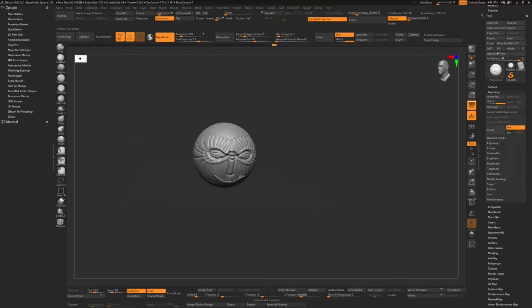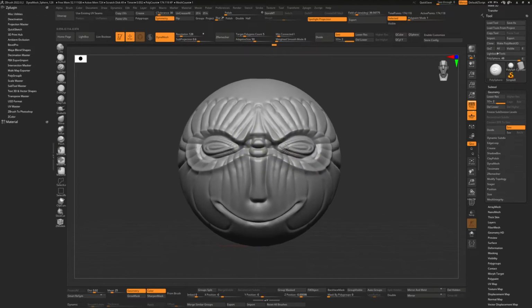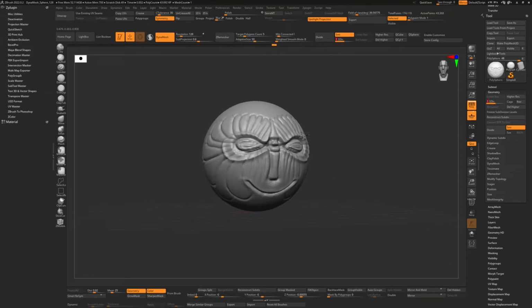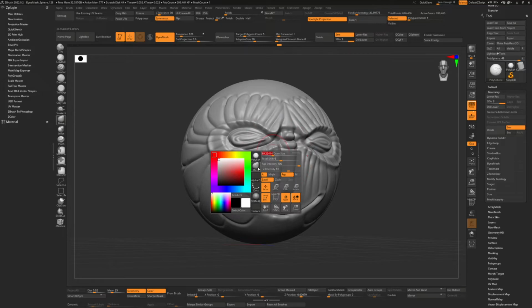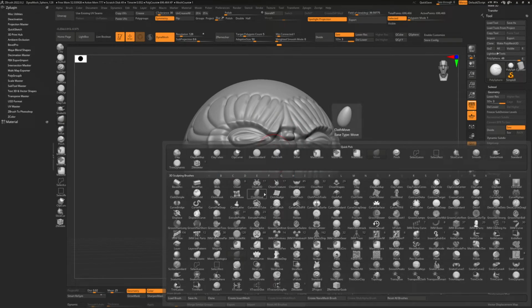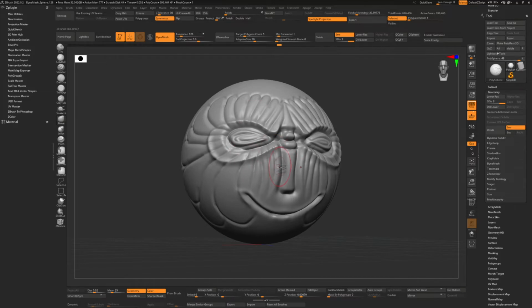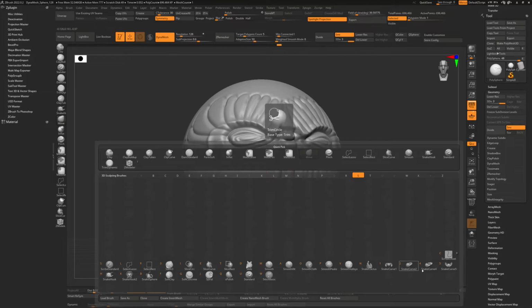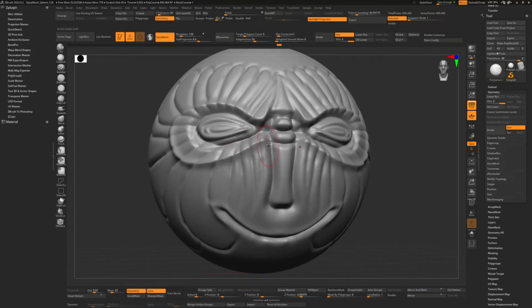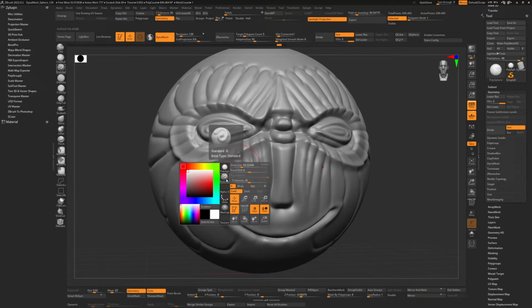Right, so I've managed to make an interesting looking ball, right? That's about it. So I'll carry on with this. I'll divide again, and I'm just going to do some alpha stuff. So if I change this to, I don't know, BDS or whatever, I want the standard brush, BS, standard, where are you? BS, right? The standard brush is good because I use it to do whatever I want. It's kind of my slave brush, right?